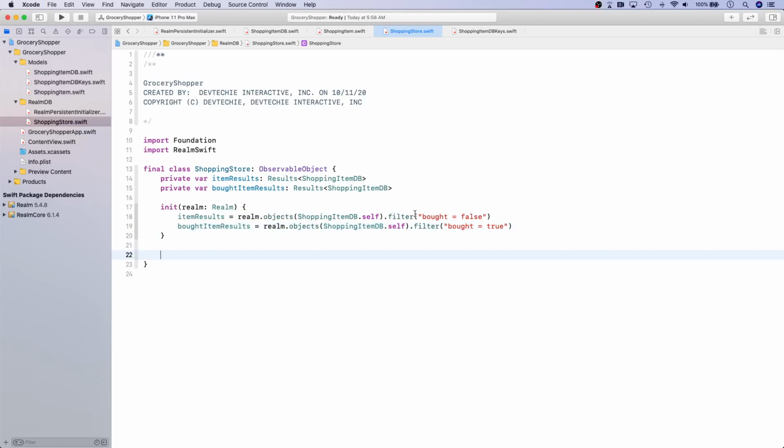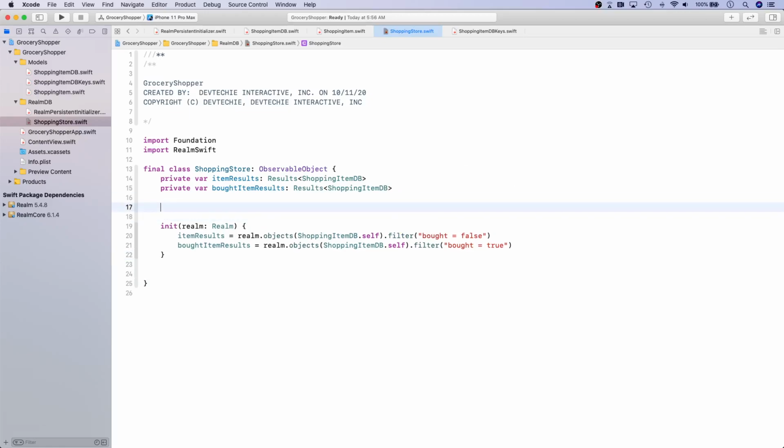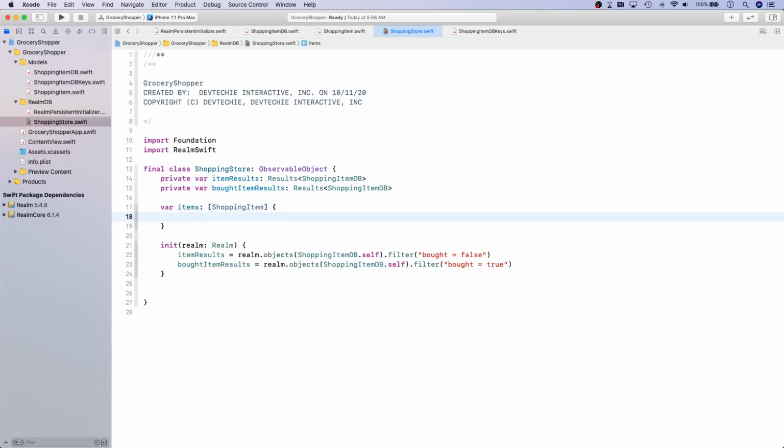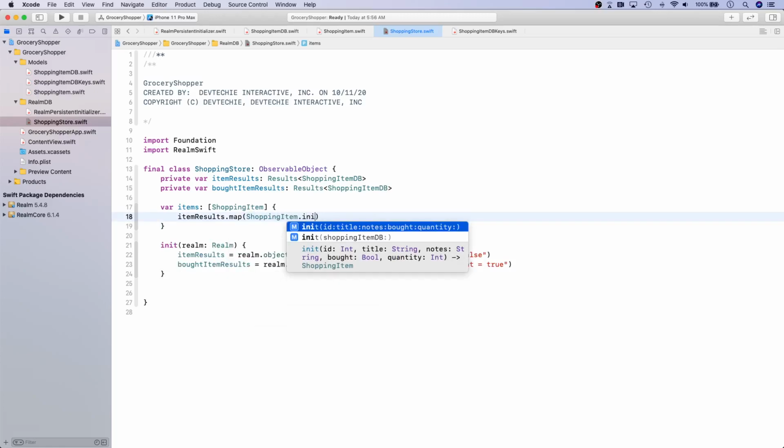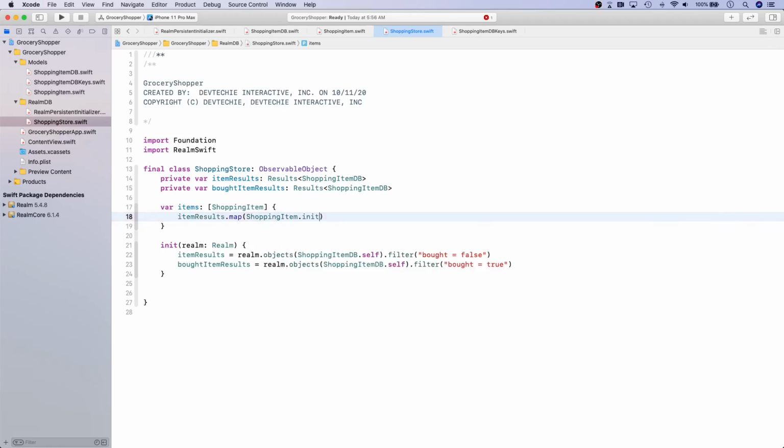Now we're going to need shopping items, a variable, or you can just call it items, of type ShoppingItem. This is going to be a computed property, and it's going to return itemResults.map that item result into ShoppingItem.init. Since this initializer takes a ShoppingItemDB, we just have to type init and leave it there.